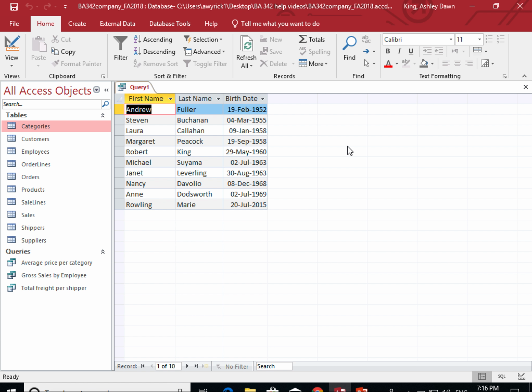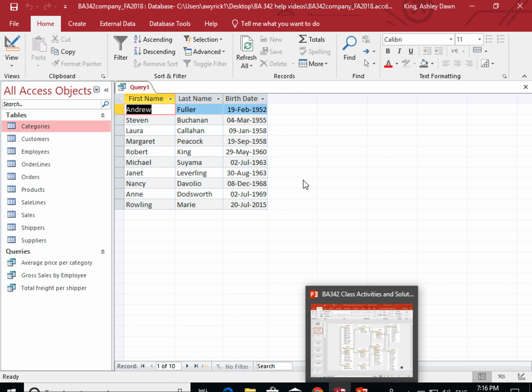Access and other Microsoft products and computers in general, guys, they store dates as numbers. The Microsoft Suite starts counting their dates in January 1st, 1900, for those of you who care where the numbers start. And they go upward from there. So the further along, so 2018 is represented by a higher number than 2006. So chronological order by day. But this is sorting them by year because they're stored as a number and only sorting them just chronologically in general.